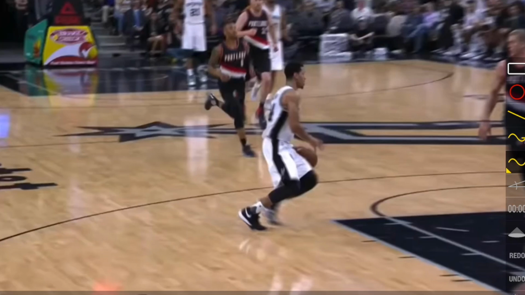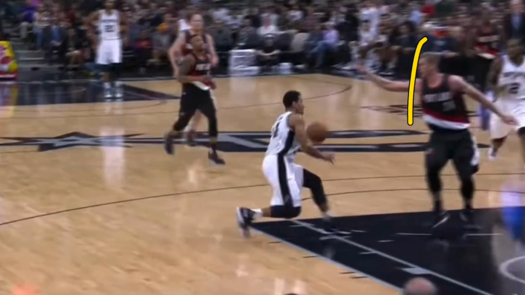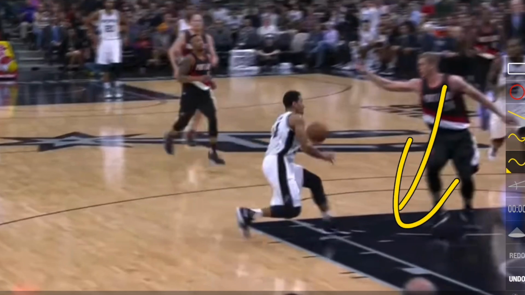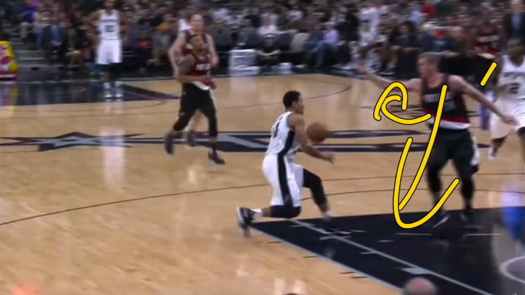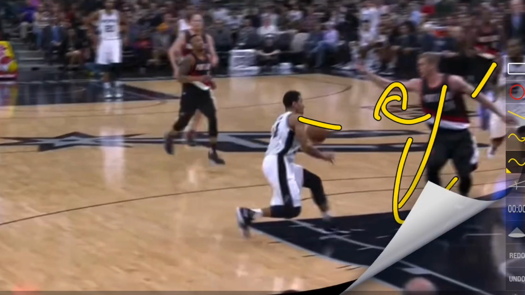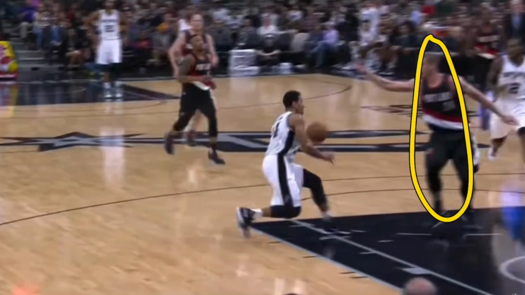Now, again, this all started from that early pass to Danny Green, and then once Danny Green got that defender to commit, look at how that defender is facing him. Totally facing away from Kawhi Leonard. Now, if he was to turn around and be able to defend and have eyesight on both of these players, he would not have come down into this situation, but he made a mistake.